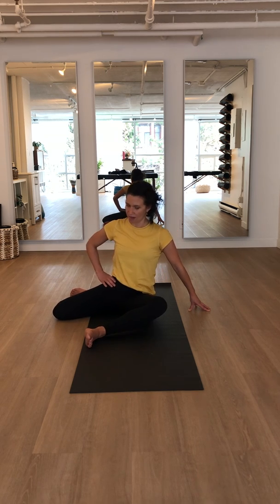And again, you can do this for like 5 minutes, 10 minutes, 30 seconds. It can vary day by day. It will vary depending on what type of exercise you're doing. This is just a general guide for overall joint health. Everybody should be doing these movements every single day.